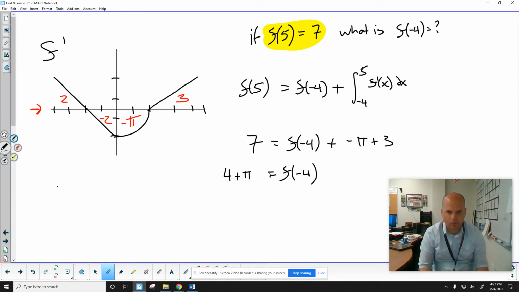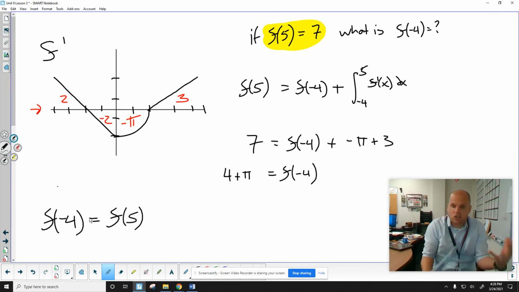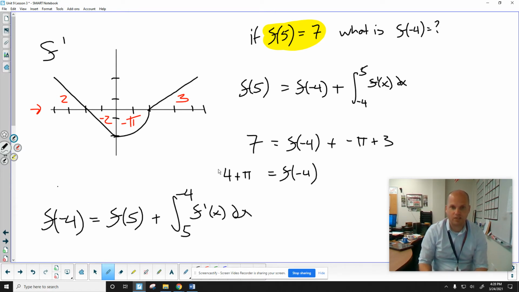That's one way to do it. The other way to get this 4 plus pi, and this is what I do in the homework videos, is saying my unknown equals my known plus my change between them. My change is the area under my derivative, starting at 5, which is my known, going to my unknown in this way. This statement is equivalent to this statement. If you flip this, it turns into a negative. You add it to both sides, and all of a sudden you've got f of 5 equals the integral from 5 to -4 added to f prime. They're equivalent statements, but some people don't realize that and like to use one way versus the other.